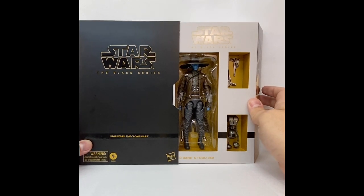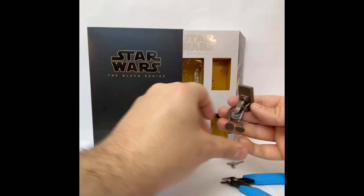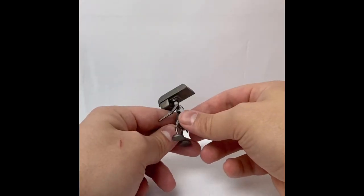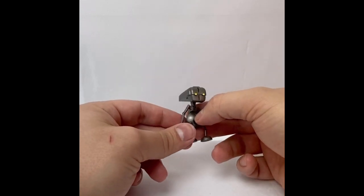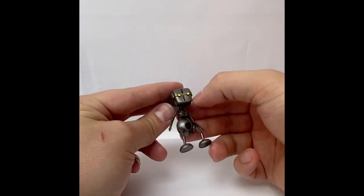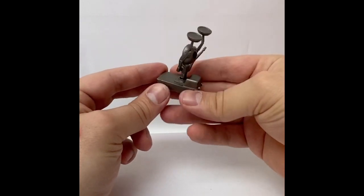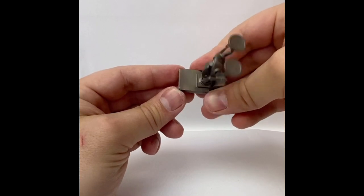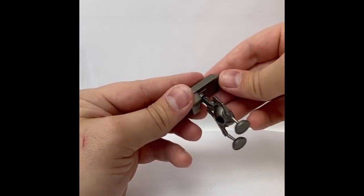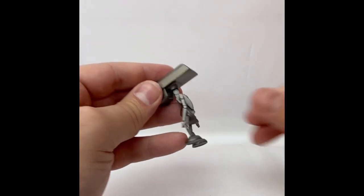For us though, we're going to open this bad boy up. Starting with Toto 360 — what's really a nice paint job here, very subtle, very evenly painted, very good detail in the eyes. I don't see any paint that has spilled over. Sometimes those detail spots with a different color can get a little sideways for Hasbro, but overall this looks good. There is a little bit of an imperfection on the edge here — it looks and feels a little rough. Hopefully that's not the case for everybody.